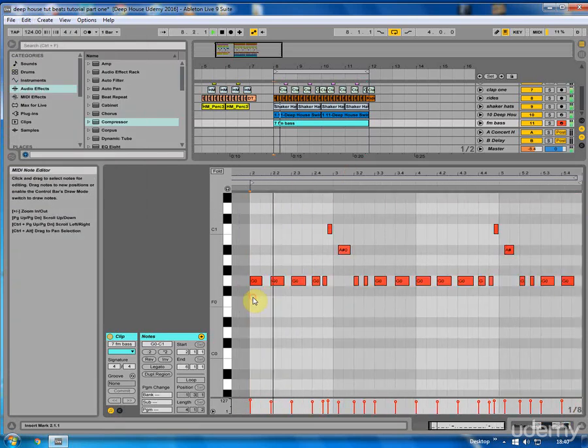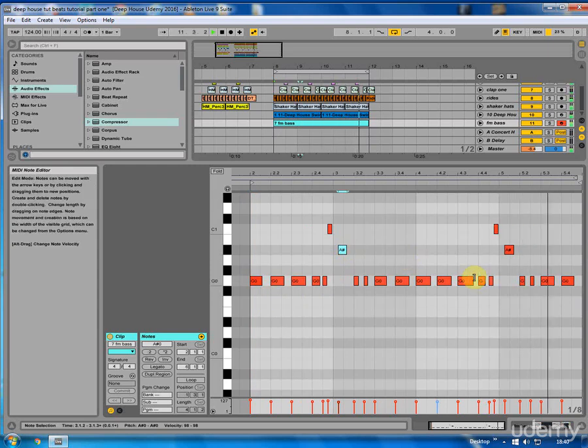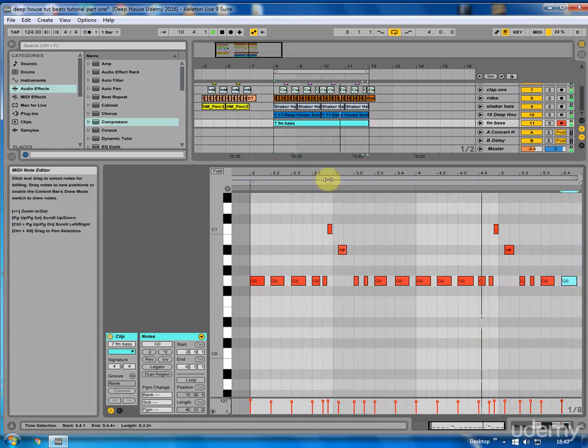So we've got, okay, it's just gone from the G to the C to the B flat.